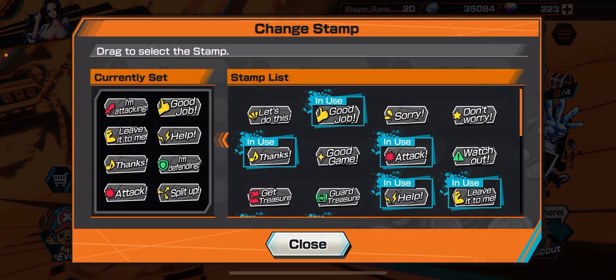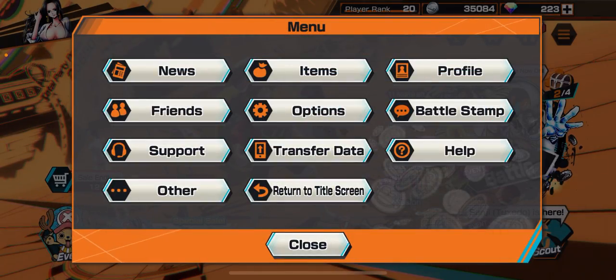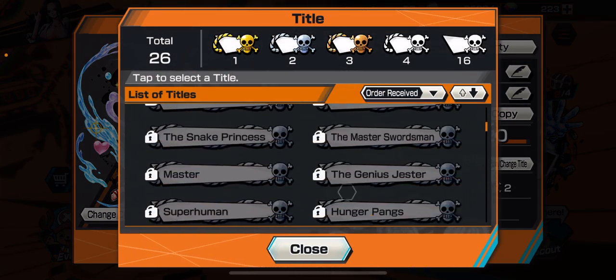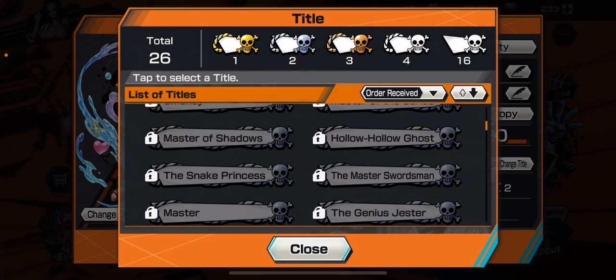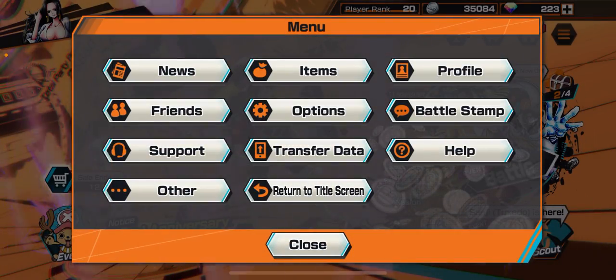You can change your stamps in battle if you want, which can be very useful, but remember that people don't listen to them too often. You can also go to profile and change your title. You unlock these, and every title you unlock, you get 3 gems, which is very nice. You can also see how to unlock them, so if you want a specific one, you can focus on it, which is nice.